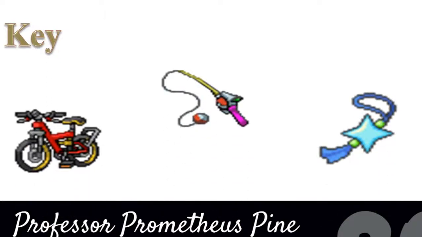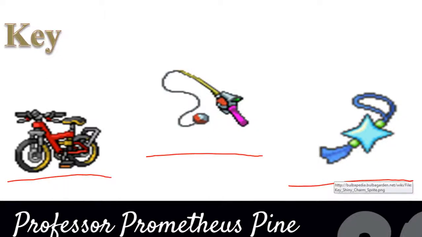And last are key items. Now, key items are vital to your adventure and can't be disposed of once you obtain them. And these are things like the bike, the Super Rod, and the Shiny Charm. And really, I don't know why you'd want to get rid of your bike, especially if you're playing Gen 1 and all you can do is walk. So these are just helpful items that you'd have on your person. It'd be like going camping. This would be like your tent.